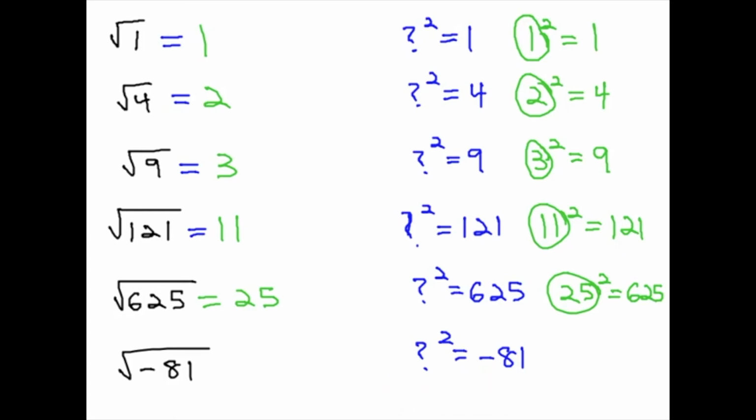So what we're going to have to do is take a different approach, and for now, we're just going to say that the square root of any negative number is undefined. We'll define it at a later time in a later video, but for now, we will just say the square root of negative numbers is undefined. So that's what a square root tells us, or is asking us to find. It's asking what number squared gives us this number.